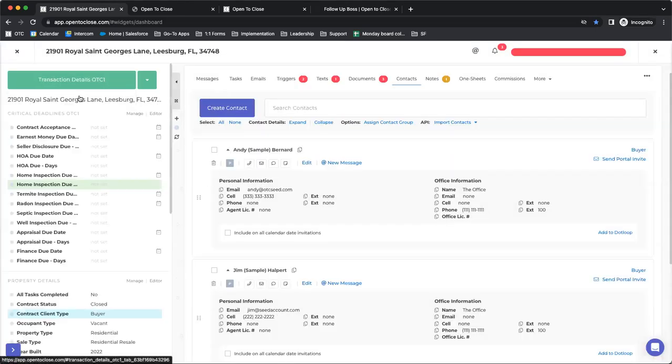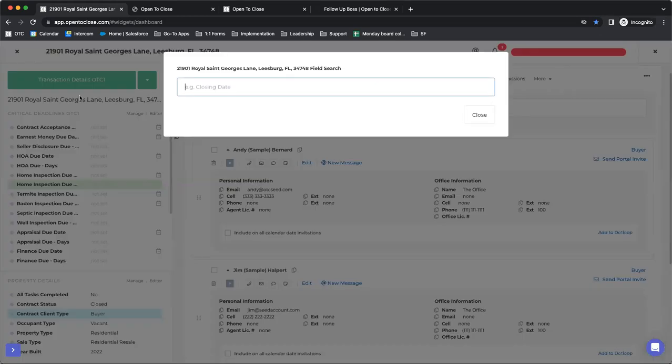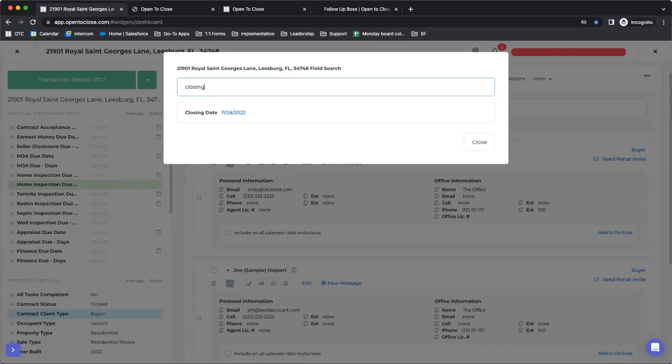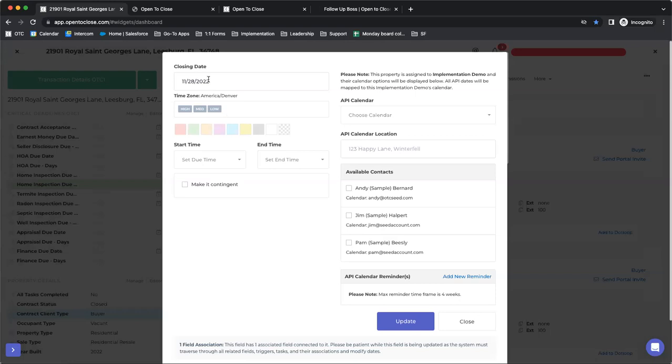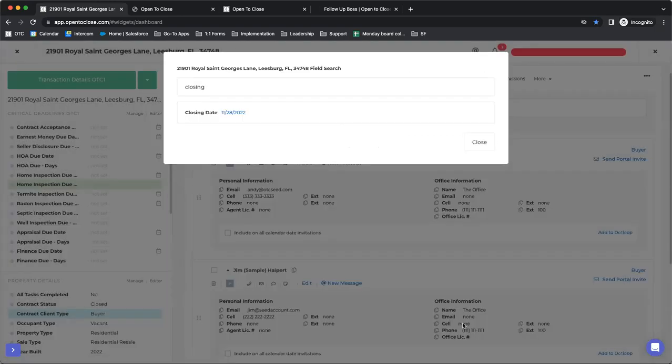One of my favorite things, if you guys do not use this already, highly recommend playing around with the Open to Close shortcuts. Control G when you are on a property. I'm going to repeat that again. Control G is going to open this window where I can easily search any of the fields that are on my property in this account. So in this case, I found my closing date. It currently says 11/28/22. If I want to quickly update that, I just have to select it and I can change that information here. So as you guys are getting those updates on your files, you need to update one of your fields.